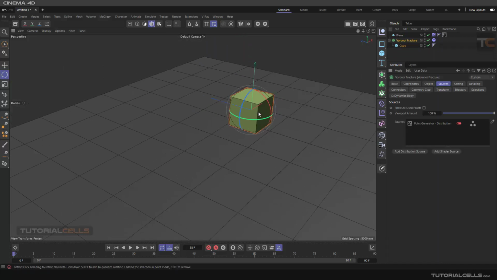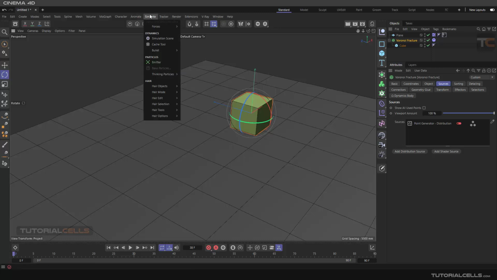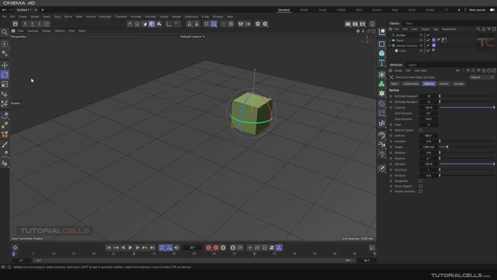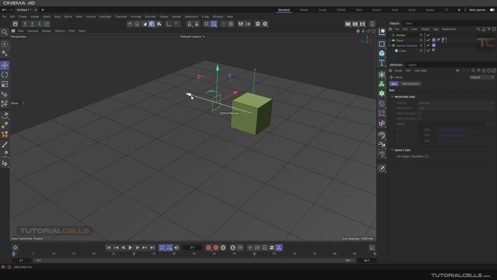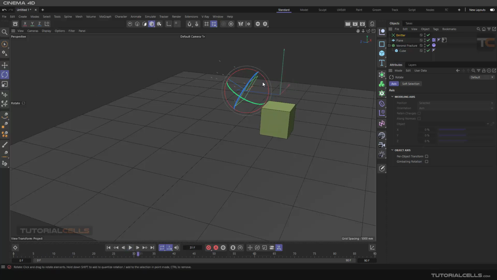Another source that you can use is an emitter. Interesting. You can go to any object in Cinema 4D and combine them together. This is the power of Cinema 4D. Like an emitter, you can add an emitter as a source. As you can see, this is an emitter that emits objects. You can crank it up and rotate it. And as you can see, if you play it, oops, it's in the wrong direction. Nice.